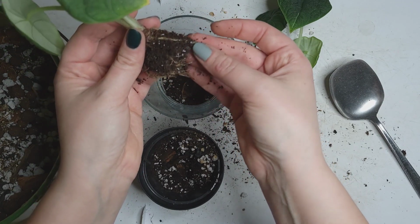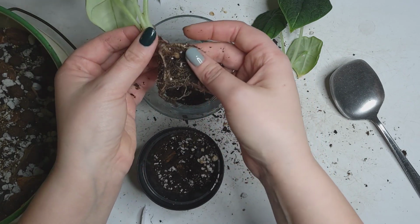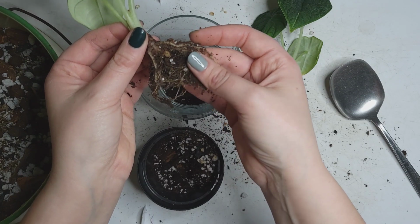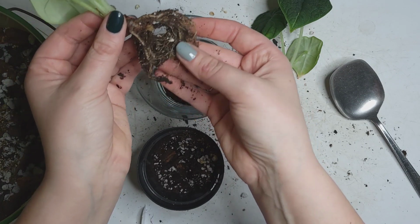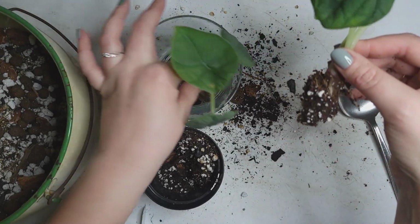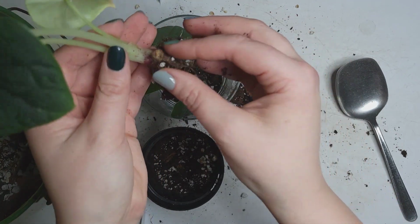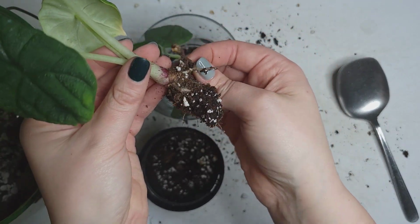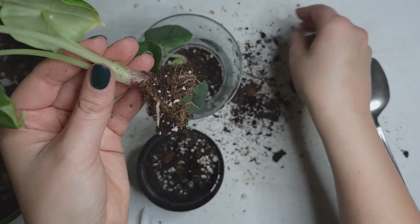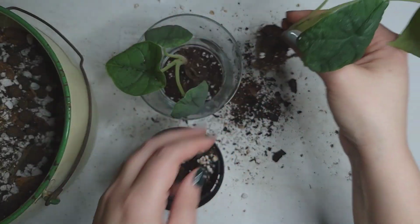Yeah, these roots are so weak and so unwell. Maybe I should try rooting it in water for a little while, but they're getting dried out, and this is bad for the plant. Oh, it's so little. We're going to plant it pretty shallow. There was a growth point, but this is dead, which is kind of disappointing. But yeah, these roots are so dry.